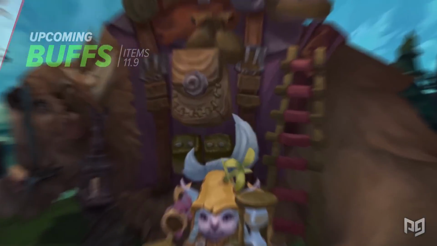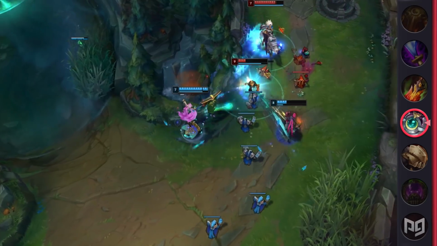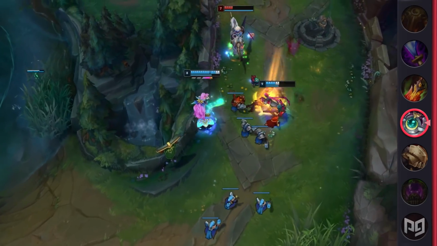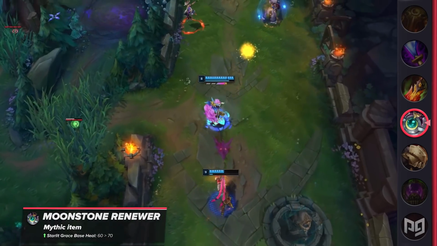The first buff is for Moonstone Renewer. This mythic item was nerfed quite recently and unfortunately ended up being a little bit too weak. In order to compensate, Starlit Grace's healing effect was increased from 60 to 70.